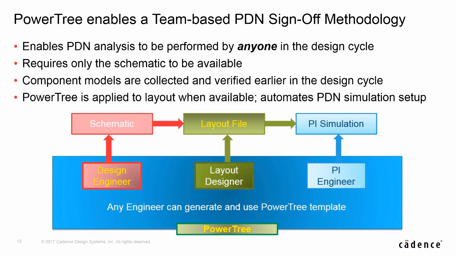With simulation models now verified at the beginning of the design cycle, this enables automated pass-fail PDN impedance checking to be run for every device on all PDNs. PowerTree enables easy access for design engineers, layout designers, and PI engineers alike. All are equally enabled to run PDN impedance sign-off analysis.